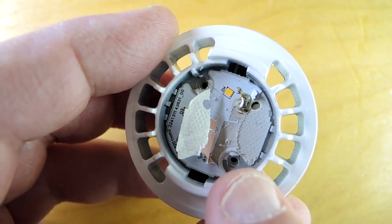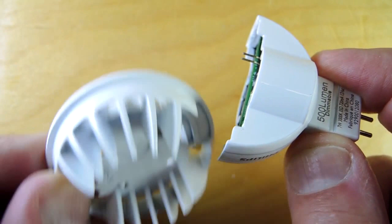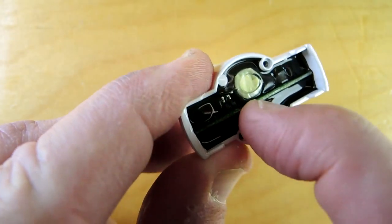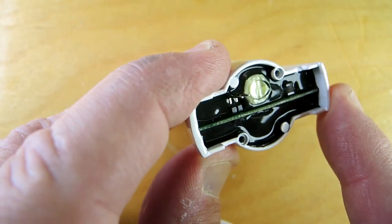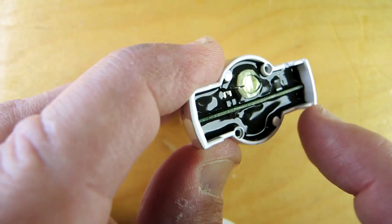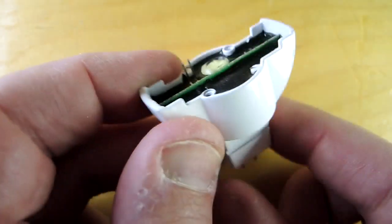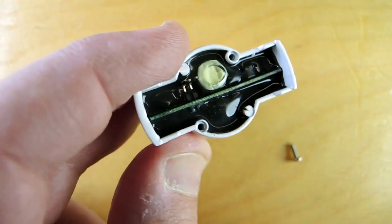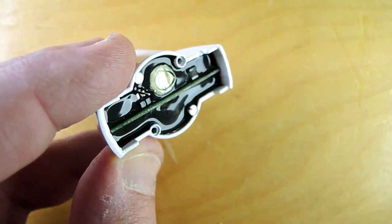There was another screw hiding under the glue, and then I unsoldered the two connections, and now the assembly comes apart into two pieces. This is obviously holding the power supply electronics and it looks like it's been potted. The potting compound spreads heat out across the components, giving them better service life, and can also reduce noise — if you've got magnetic resonance in your transformers or capacitors they can vibrate and sing a bit, and this helps dampen that sound. This is a very different type of assembly than what they were doing four years ago, where they actually had a fan to blow heat. They've dramatically simplified the assembly for this 500 lumen bulb.